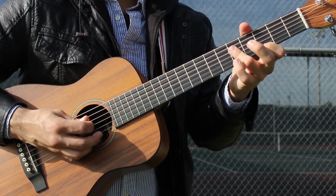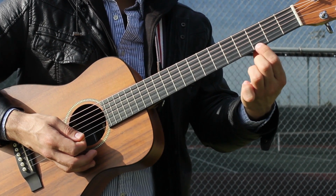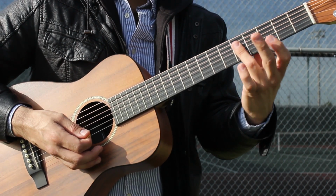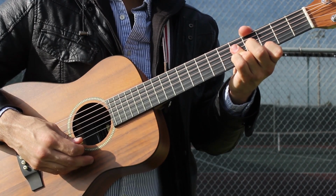After F, we're on to C. This C is made like this. Your first finger is on fret 3 of the high E string. Your third finger is on fret 5 of the D, G, and B strings. And then strum just those 4 strings.